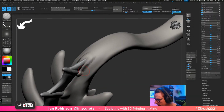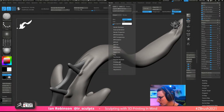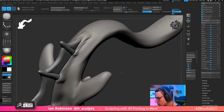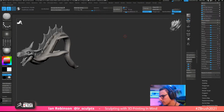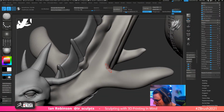Let's take the Dam Standard brush and start carving in a little bit. Now I'm going to turn on preview AO at this point because I want to start seeing how each subtool is interacting and get a sense of depth. I'm going to take the intensity, which is defaulted at 50, to about 30, which is still pretty strong, but it does help me see from afar how this model is going to look. And then I get to manipulate that a little bit more.